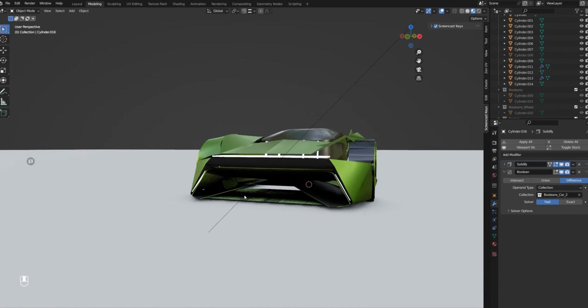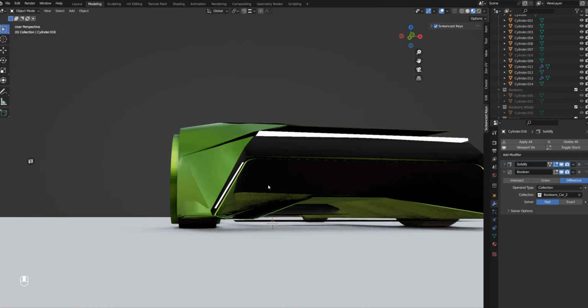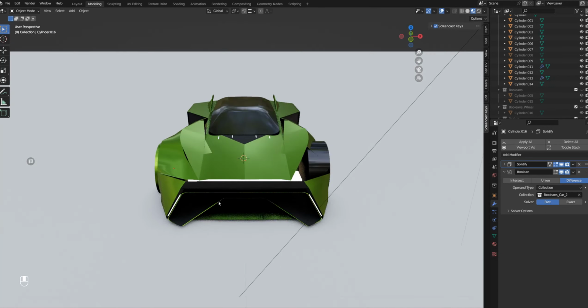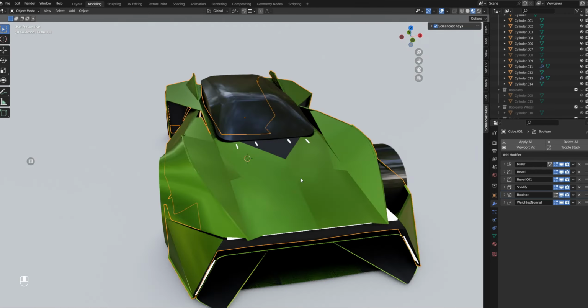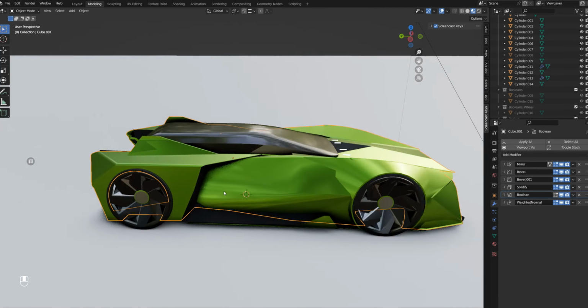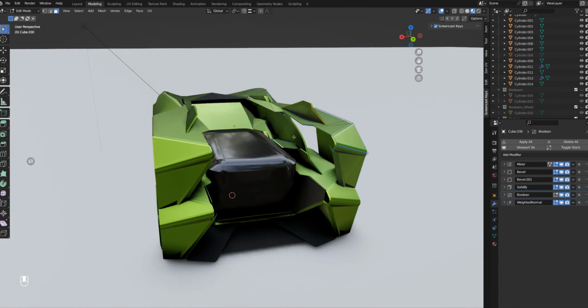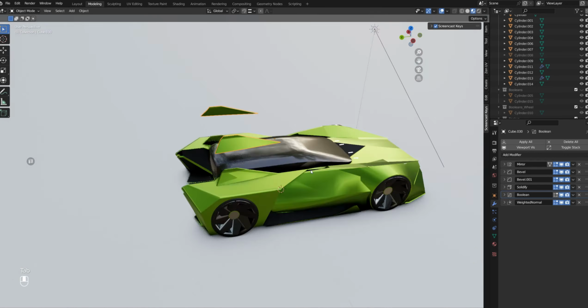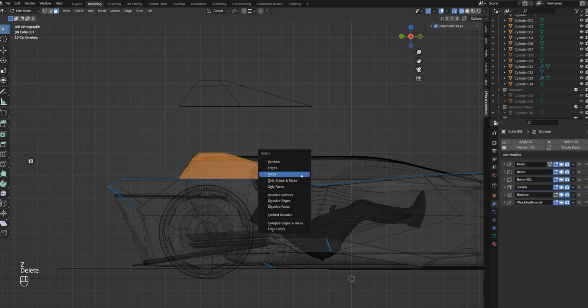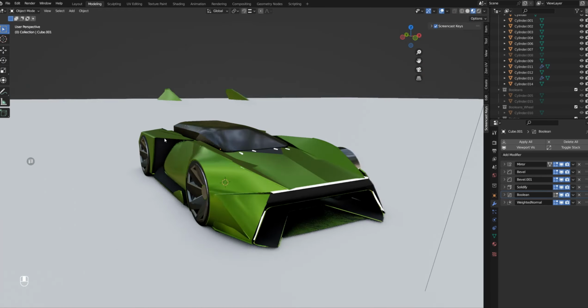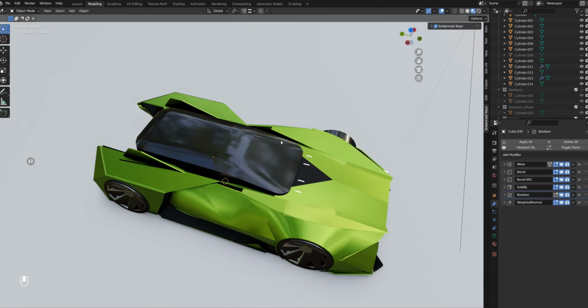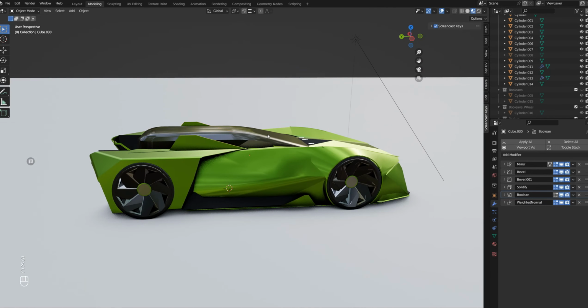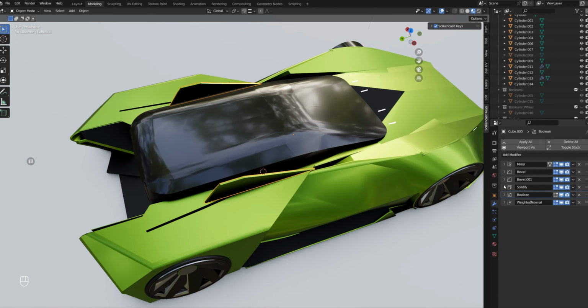And the front triangle is essentially just a floating piece of mesh. It hasn't been attached to anything. And I finally detached the winglets and put them aside.